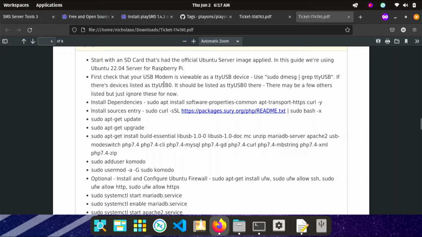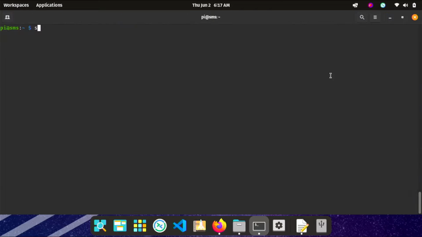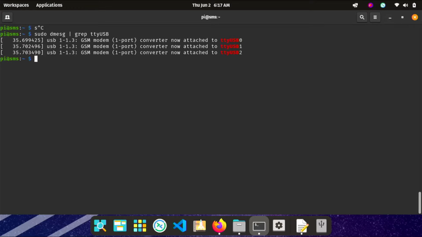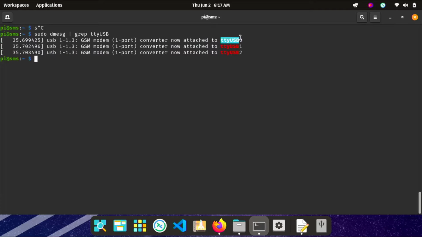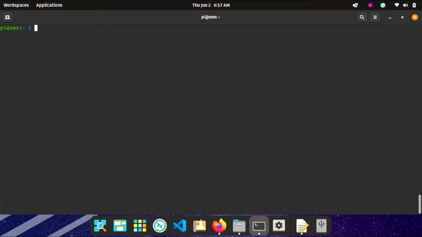Now I've got that USB plugged in. Let's have a look and see if we can see that USB. How we can do that is with dmesg. If we go sudo dmesg and we use grep, we want to grep ttyUSB, and we'll see here we've got 3 ports available. In most cases the USB modem should be ttyUSB0. For the most part, I find that the Huawei USB modems are the way to go. And yes, this is a Huawei one that I'm using, and I've got another one, and it also supports this function. But do your research in knowing which one to get. Alright, so that one is good to go.